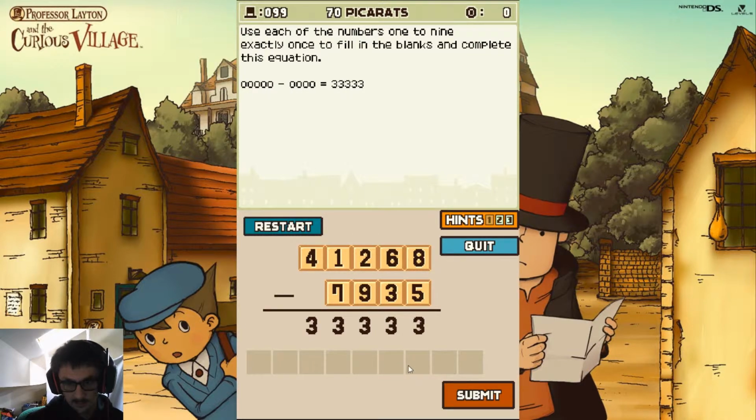I think we've got it. Brace yourselves, I think we've got it. Let's try this out now. Together. Let's do it together, okay? Now, the 8 minus 5 makes 3. 8 minus 5 is 3. 6 minus 3 is 3. That's simple. We've made 33. That's good. We're on a good start.